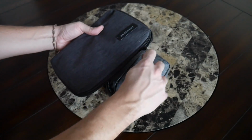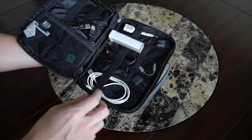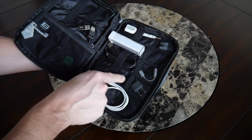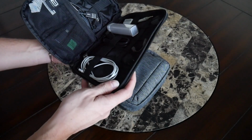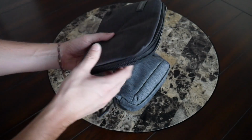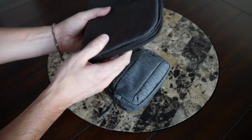And so the Bagsmart organizer is a lot like the Incase one that we saw earlier in the list. Lots of internal organization, a lot of nice elastic bands. These have all held up very well. Like all the little pockets that this offers, this has been one of my favorite pouches for a few years now, and I like how thin this gets. So whenever I need a super thin and reliable pouch, this is usually my go-to.